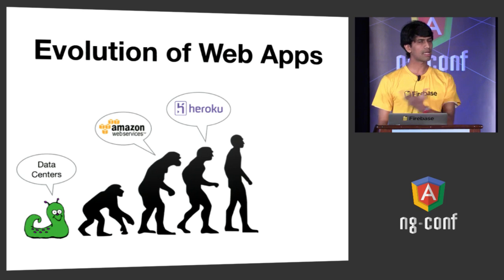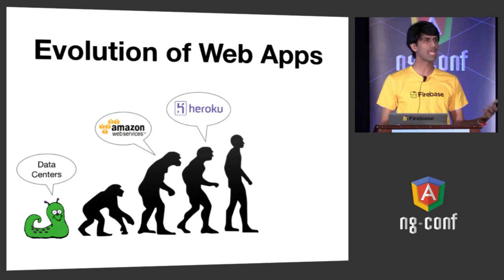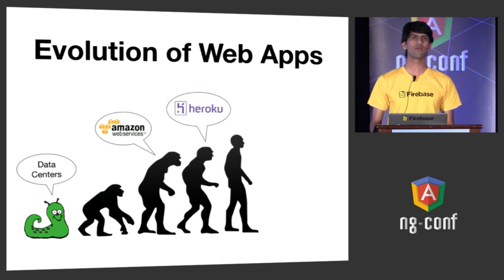And then we saw this next step in the evolution, which is platform as a service. So Heroku came along and said, hey, I don't want you to think about machines or virtualization or provisioning. I want you to think about your back-end code. And so you wrote this Ruby on Rails app. You wrote this Django app. And you would just push code into Git repos. And Heroku would take care of deploying them for you. That's a great step forward.